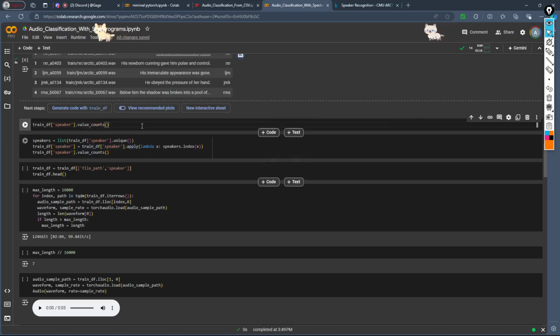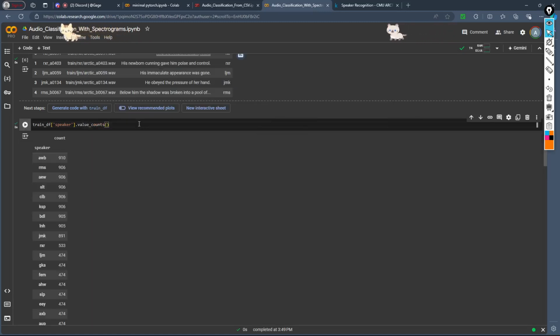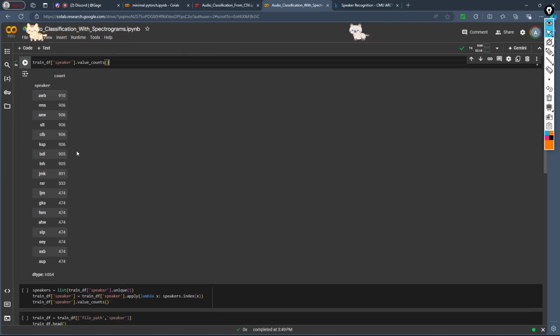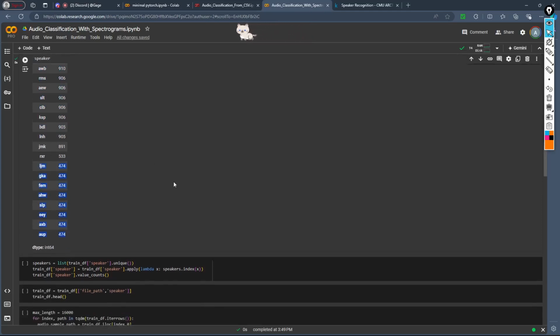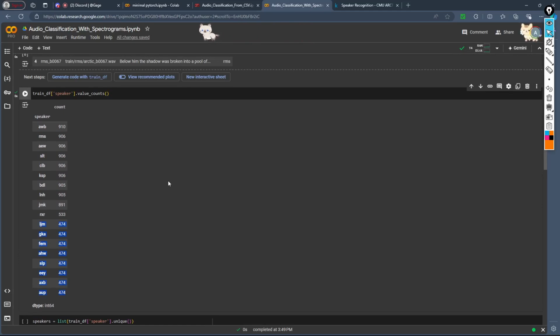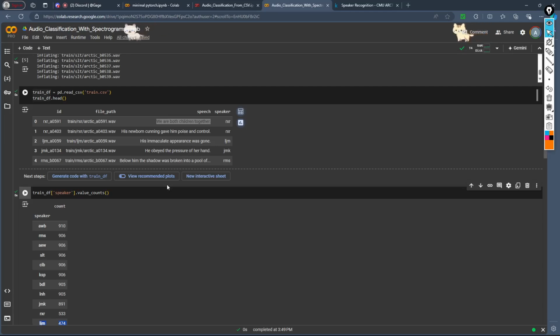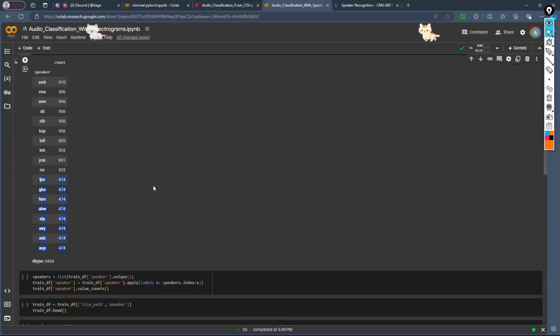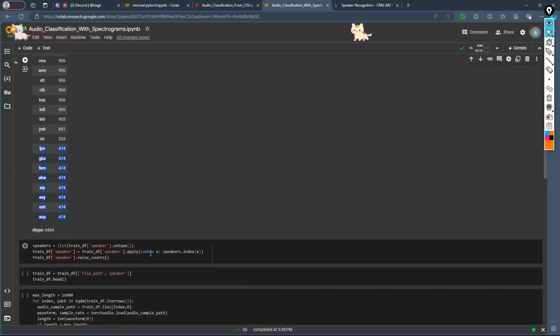So I can double check just to see what's the distribution of our classes, which is super important. We have a lot of these guys up front, and then not quite so much for the last few here. This could be a problem, but we're going to see when we test it out how well our model performs. This is the first of a number of things that make this task actually very difficult, and we'll get to see how well the network performs on it.